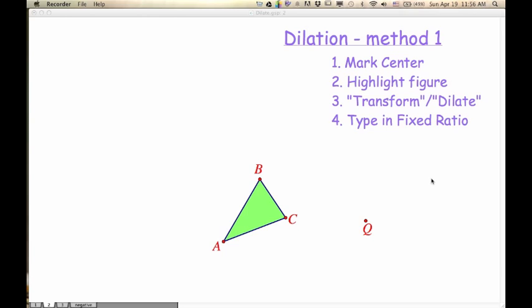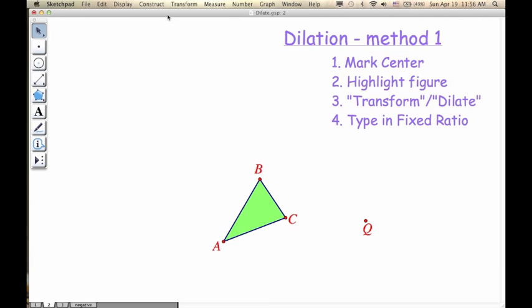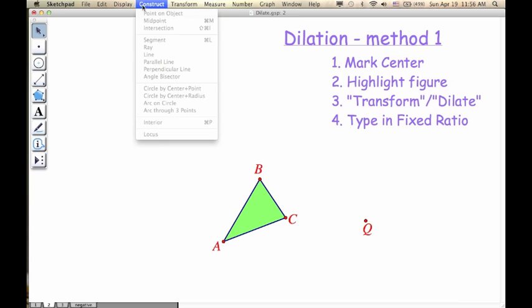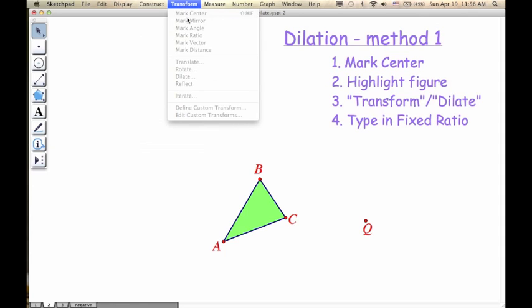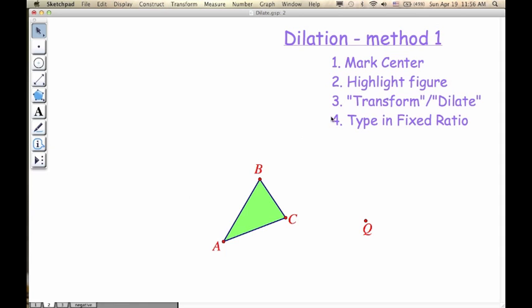Okay, I'm going to teach you two different ways to do a dilation on Sketchpad. Now the first one isn't as interesting because once you do it, it's fixed and you can't change it. But the other one's going to allow us to keep working with it when we're done. So the first thing we're going to do, and this one is a little bit easier, is we just need to mark a center. So double click on there, or you can go up to Transform, mark a center after you've highlighted it. Then we're going to highlight the figure. We want to transform triangle ABC.